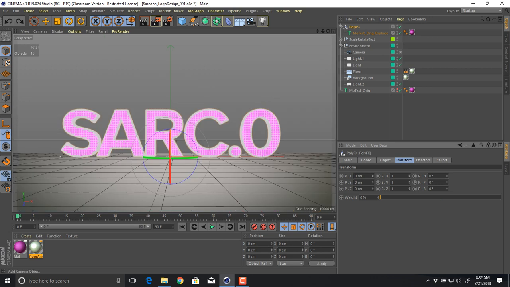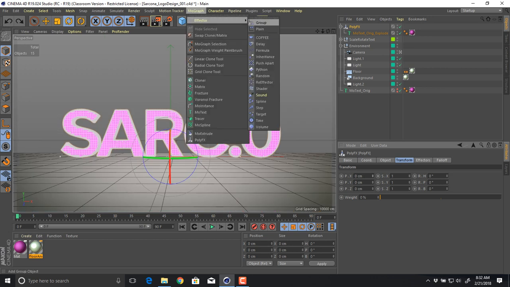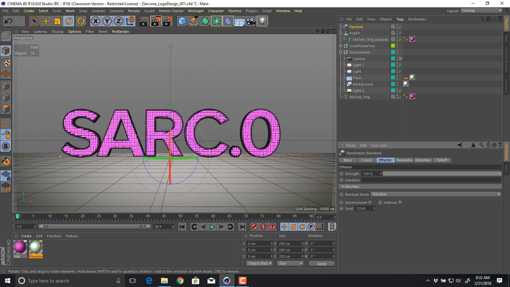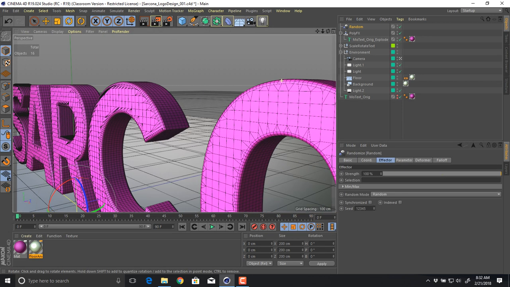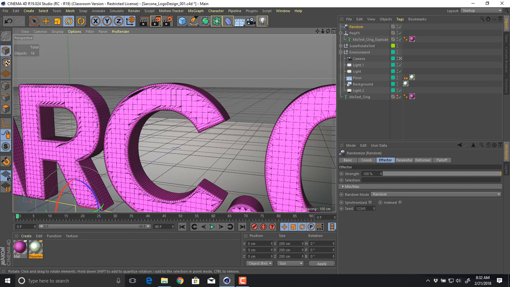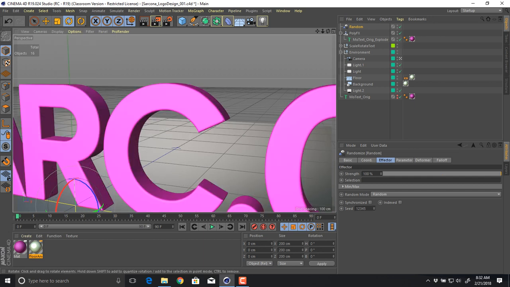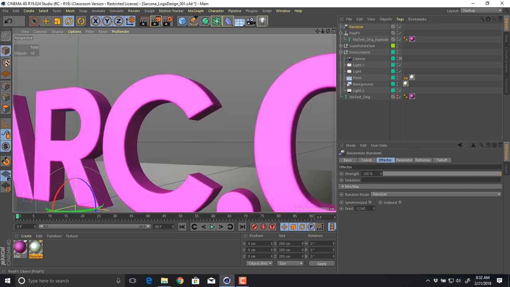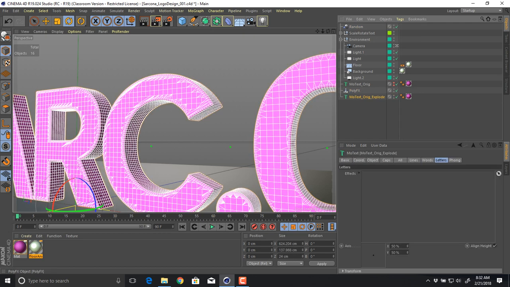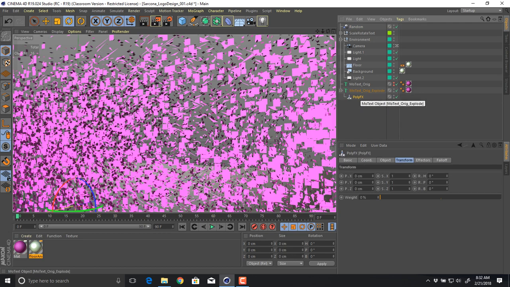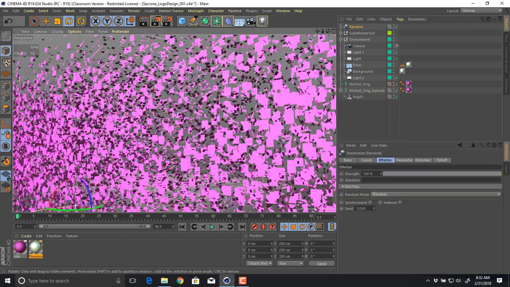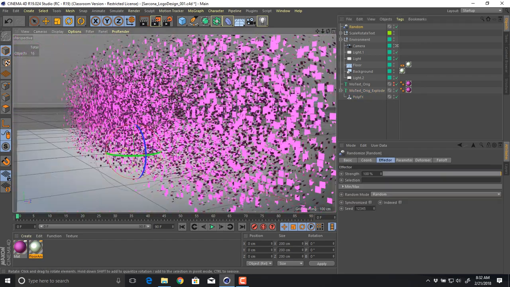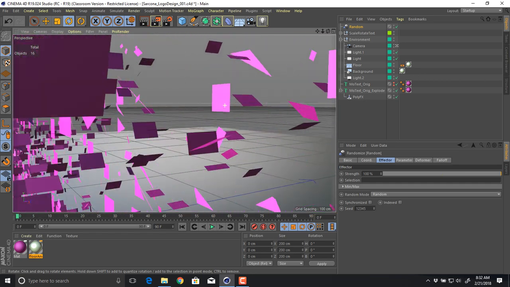Oops, maybe not. Maybe I do have to create an effector. Let's go to random. Let me turn off my wires too. There we go. Oops, actually I have it in the wrong order. There we go. So this goes inside here. So the PolyFX goes under the MoText, and now we have our random on there, which will then explode this into a bunch of tiny little faces.